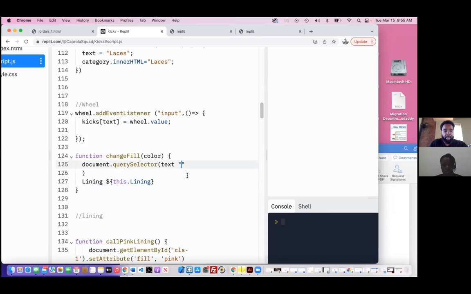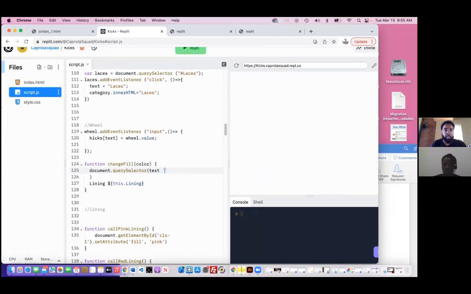So within here, are we putting the back tick in the quote? Not inside quotes. Remember, I didn't put any quotes. The backticks replace the quote, and then the text is gonna go inside the placeholder. So move the variable text inside the backtick.